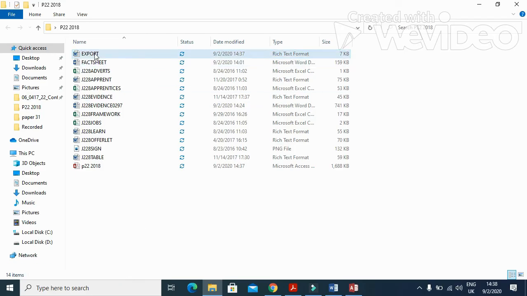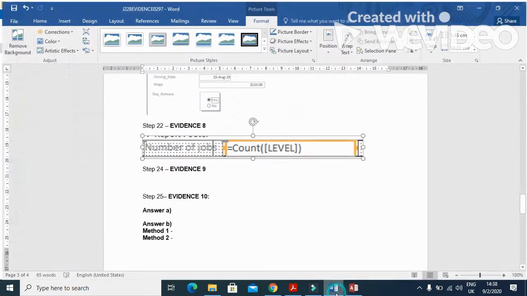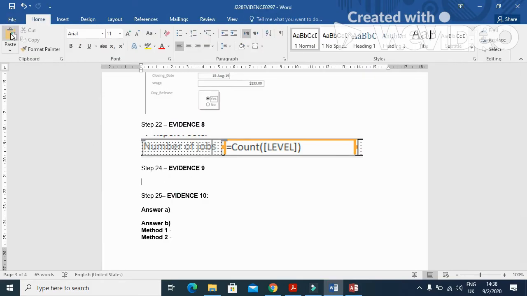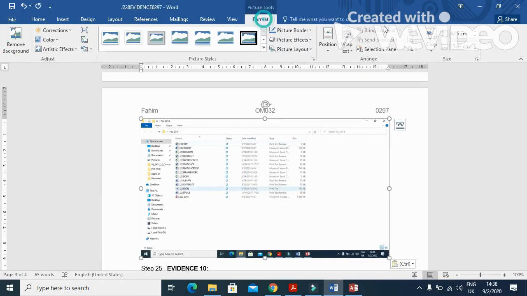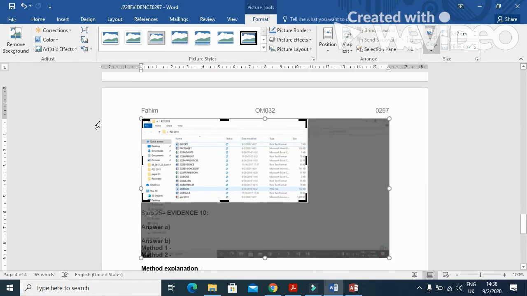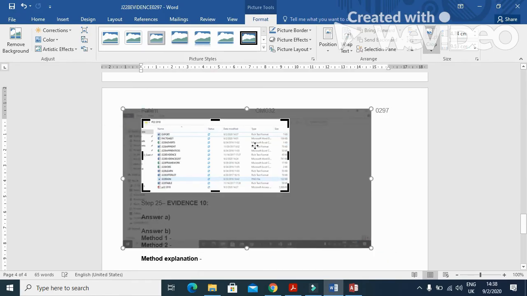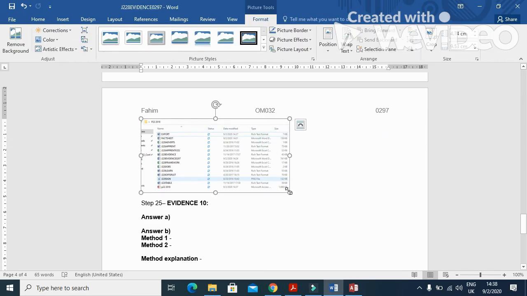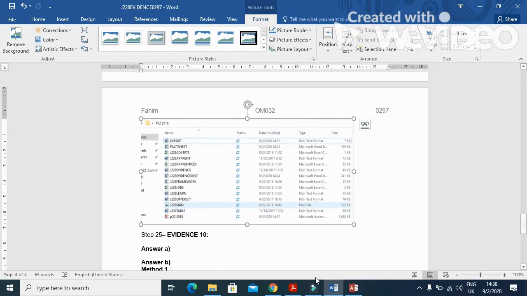Just like that. Now we'll get a screenshot of this one and paste this one into our evidence document here. We just need to crop it now, just like that. So our file can be seen at the top here.